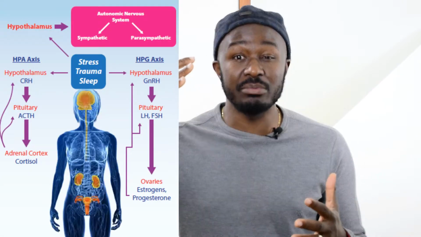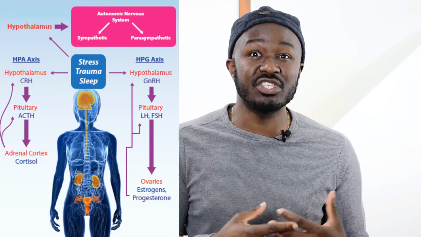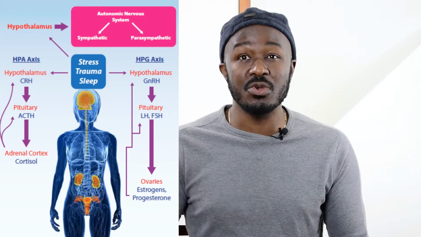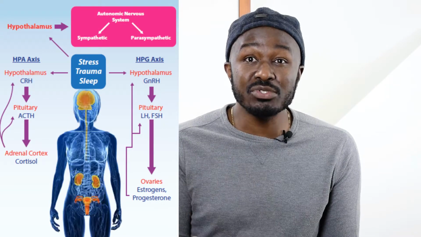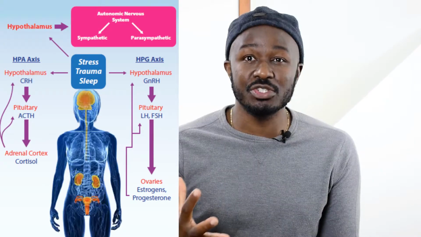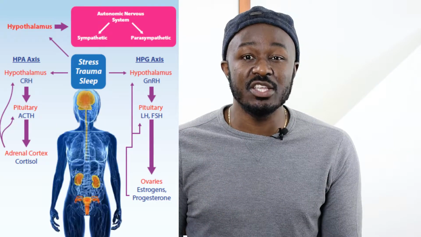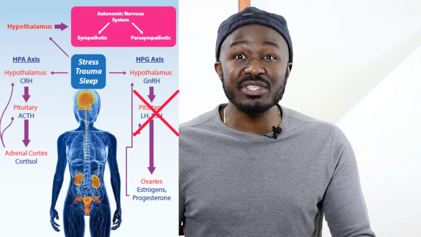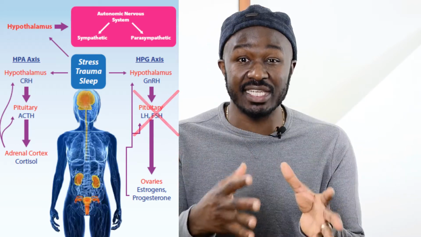One of the main causes of infertility is actually problems with ovulation. Now we know that the female reproductive system works with the anterior pituitary gland, and those are responsible for the secretion of, obviously, the luteinizing hormone and the follicle stimulating hormone, that helps the follicles to grow, that helps to trigger ovulation, and that helps to prepare the uterus for receiving that oocyte. So when there's any interference in the reproductive hormones that stems from the disruption of the anterior pituitary gland, that can cause an imbalance in the levels of luteinizing hormone and follicle stimulating hormone.